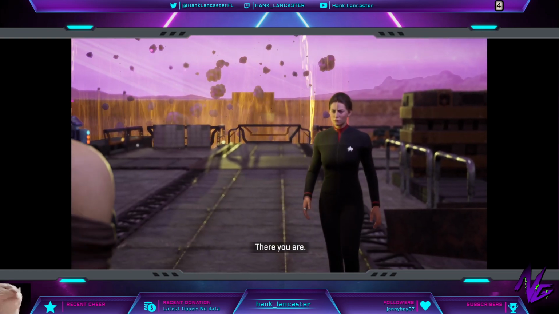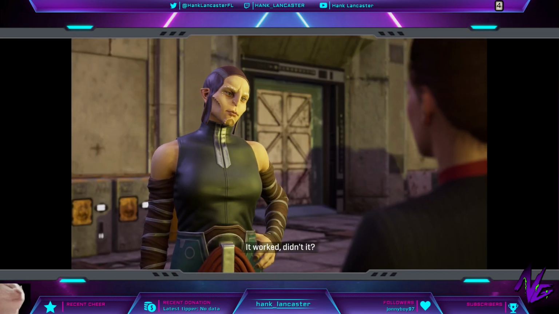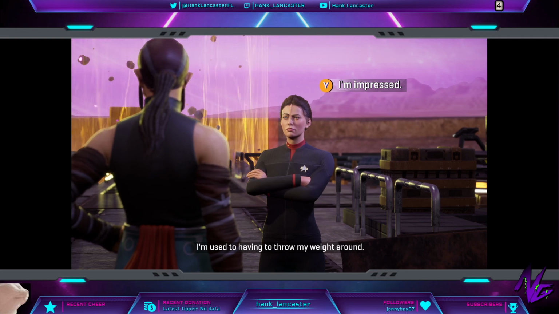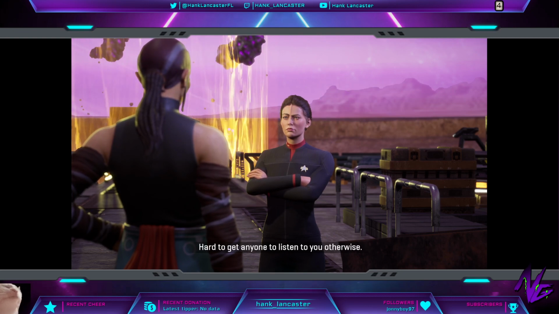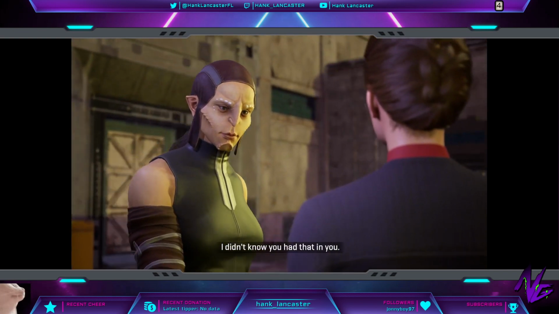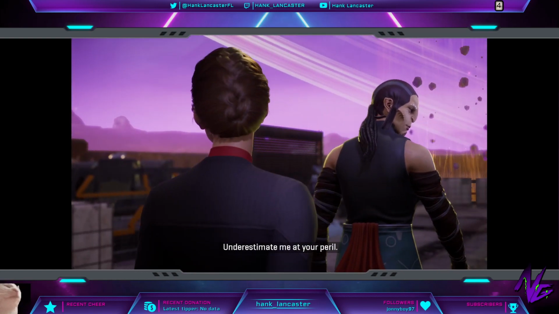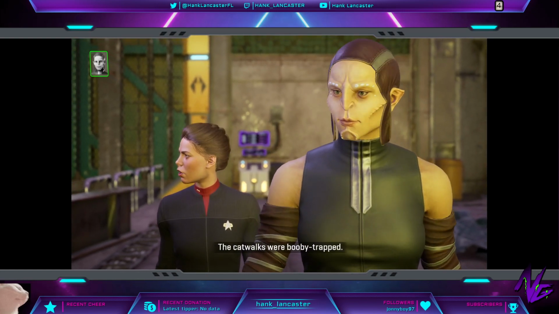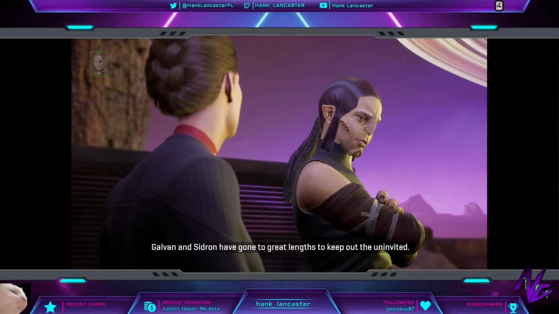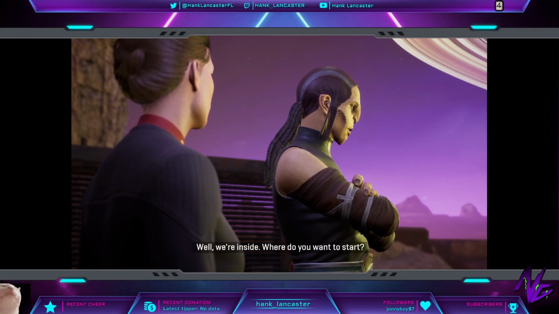There you are. You really let that guy have it. It worked, didn't it? I'm used to having to throw my weight around. Hard to get anyone to listen to you otherwise. I'm impressed. I didn't know you had it in you. There's a lot you don't know about me. Underestimate me at your peril. Oh, right, okay. The catwalks were booby-trapped. Galvin and Sidron have gone to great lengths to keep out the uninvited. Well, we're inside. Where do you want to start?